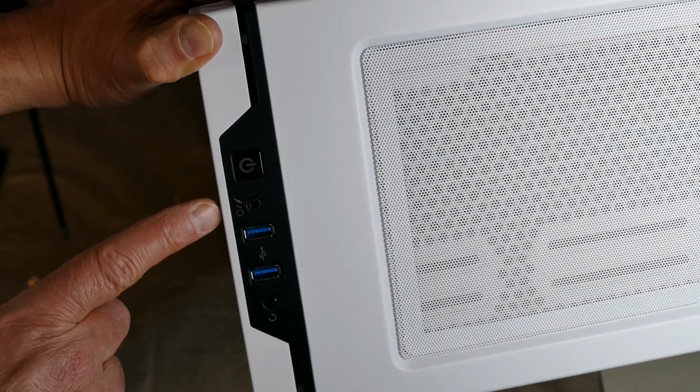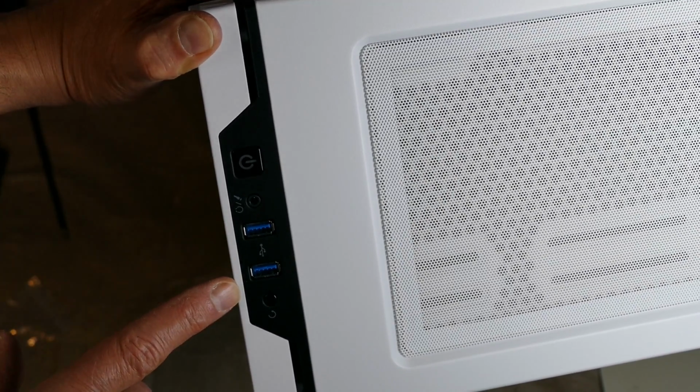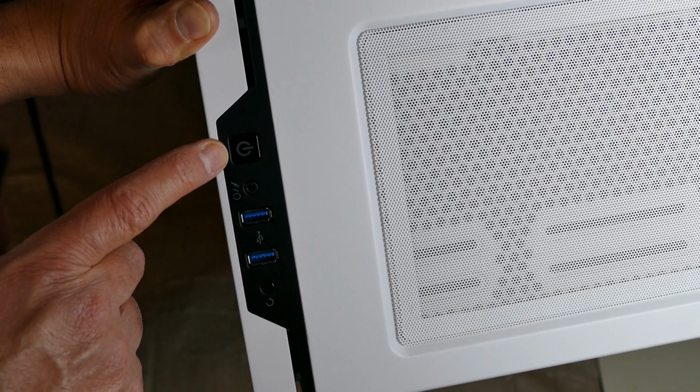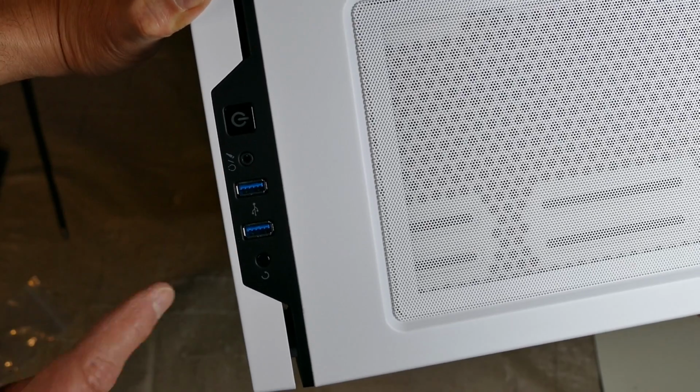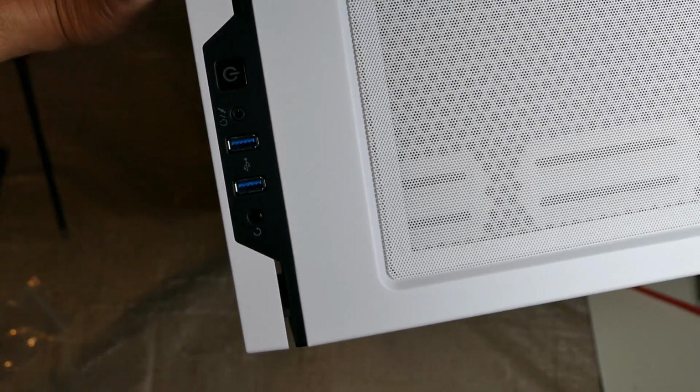Well, I just found out something. There's no hard drive LED here. So it looks like the power on LED is within the switch, but I can't find the wire for the hard drive LED. And as I looked on the front panel here, it turns out we don't have one.